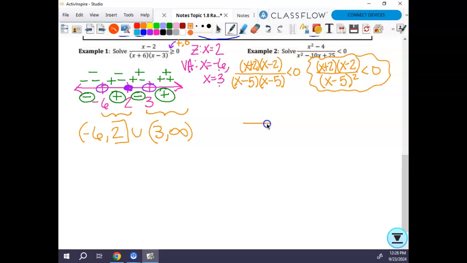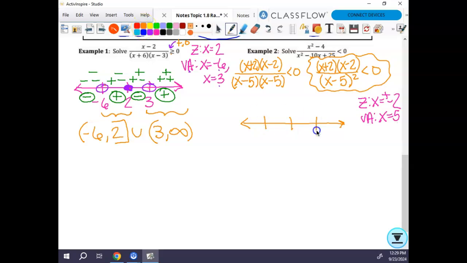All right, so I'm going to draw myself a line. Oops, I got a little ahead of myself there, but we got zeros at x equals what? Good, plus or minus 2. And I could list them out, but, and then I have a vertical asymptote, x equals positive 5, yes. So I have 3 things that go on here.